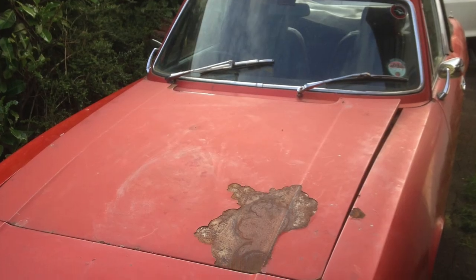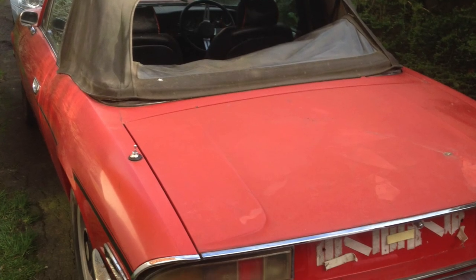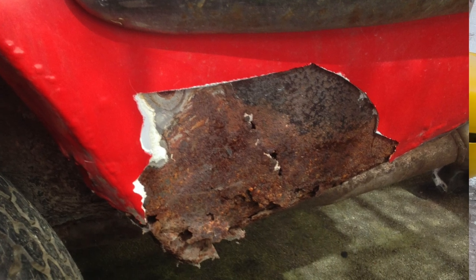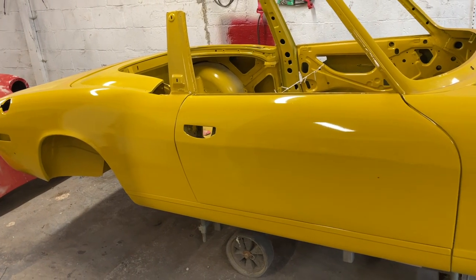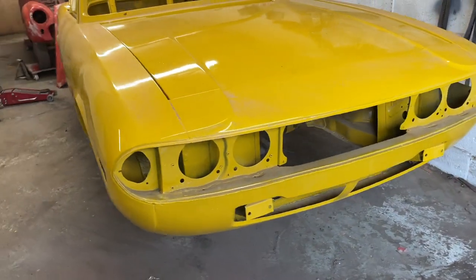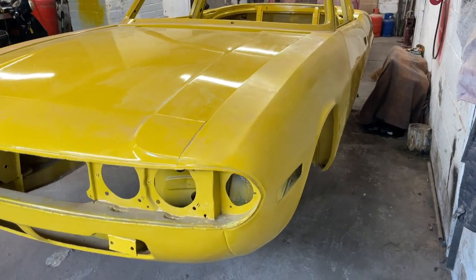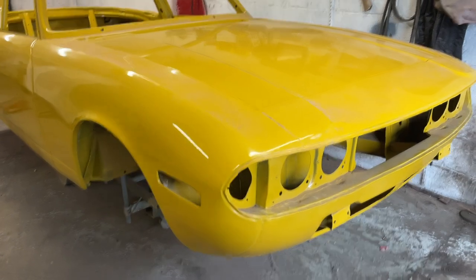If you remember how bad this car was when we first got it home — I'll put a picture up whilst I'm talking — it was a right mess before we took it to bits. I'm glad we stripped it all down, but it's quite a rebuild job now. We'll have to start with the wiring system — that's on order, a complete new wiring kit — and I've got a guy to come and rewire it for us. Then me and Ari will slowly but surely start to put all the bits back onto the car, and hopefully get it back on the road. We've got lots of suspension bits and spares we've been buying over the months and years it's taken to get to this point.